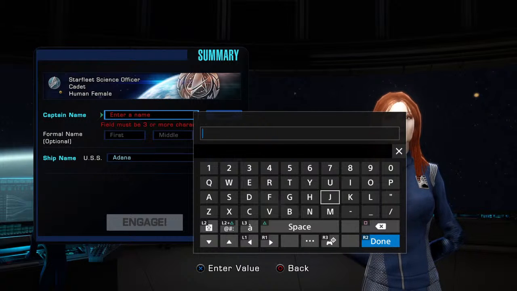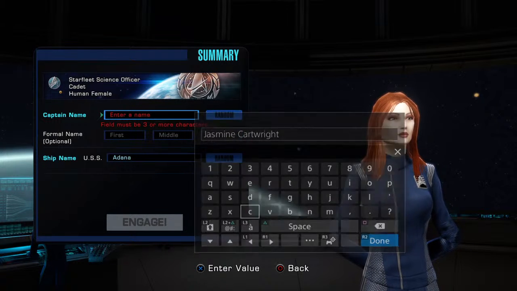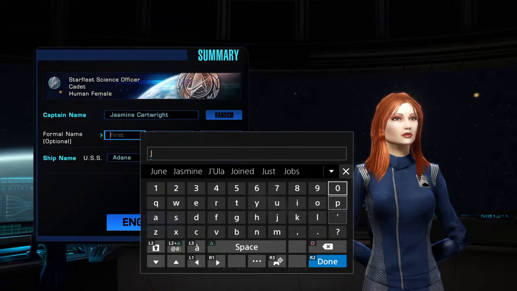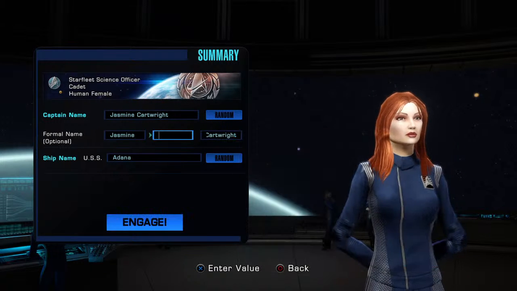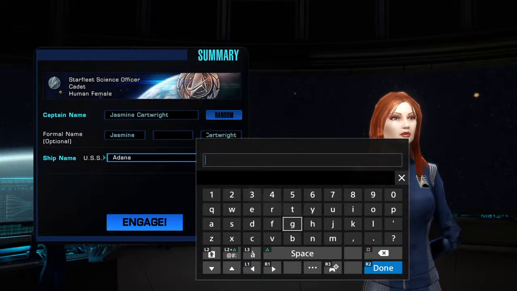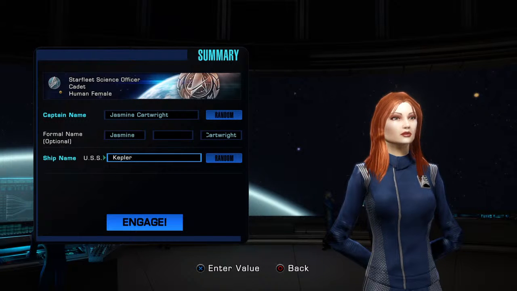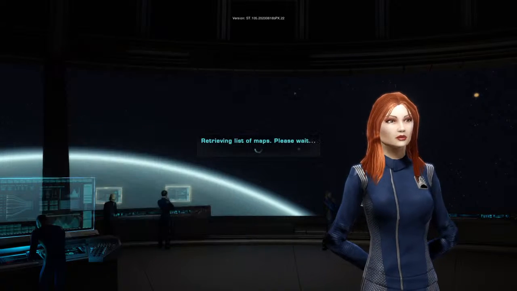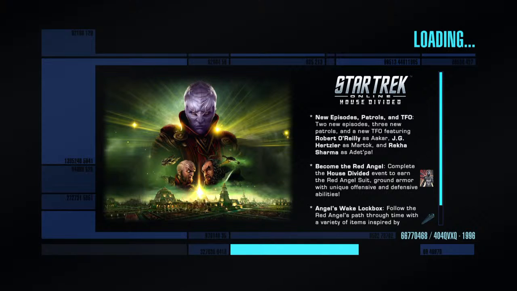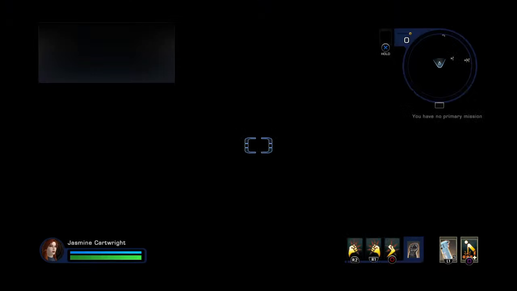Okay, so night. And our ship, the USS Kepler. Johannes Kepler. I'll try and keep a more sciencey feel to our ship's names. And let's engage. Finally get to use all the Discovery stuff I've built up.